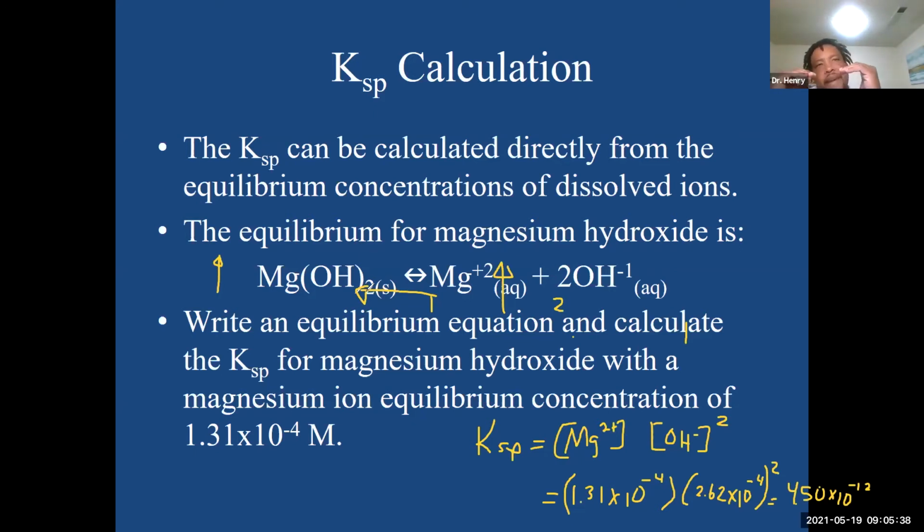So the maximum solubility is the concentration you have at equilibrium. If we push above that, we're going to be shifting it toward the solid. And if we go below that, it's going to be totally soluble. If the concentration is below that, it's all soluble. Does that make sense?